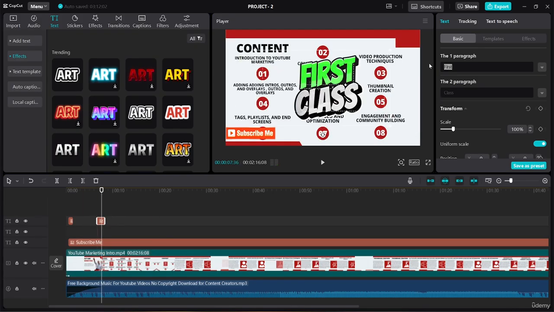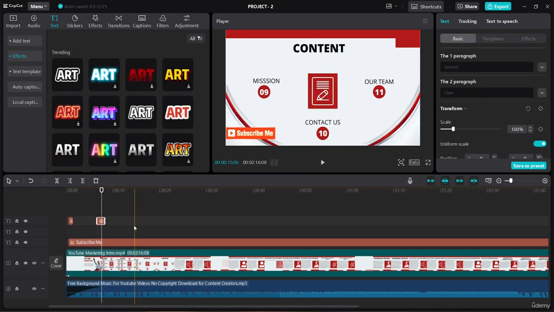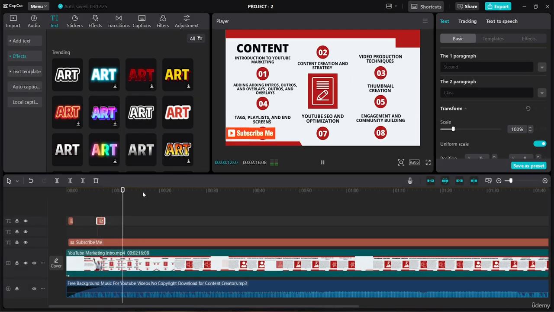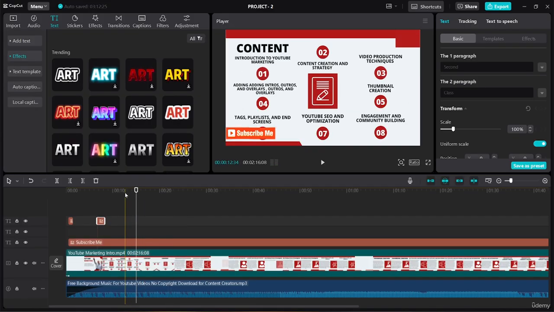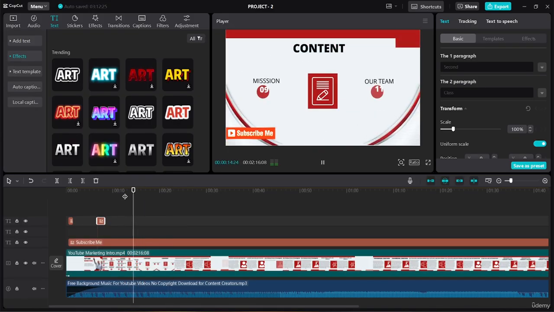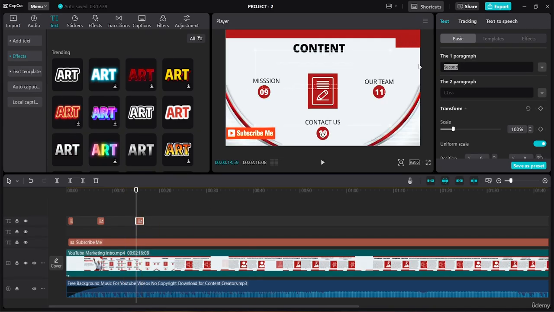Now here on this tab, text, go to text, basic, and select the first paragraph. Now I can write second class. After that, again right click and copy, and after that here you can see that it changes. So basically this is going to be our third class. Now simply paste that and write third.